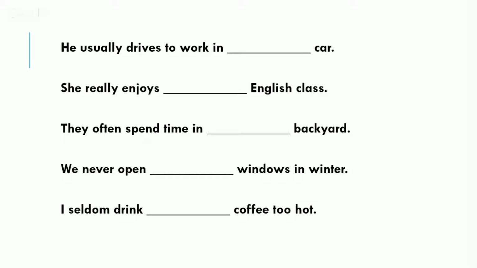He usually drives to work in blank. Blank significa que no hay respuesta. Blank, está blanco. He usually drives to work in blank car. He is the owner. So I want to see some answers on the chat. What's the possessive adjective that shows us that that car belongs to he or him? Okay, Kim says his. So we have one answer that says his. Anybody else? Do we agree with that? Let me see some more answers. You use the chat.